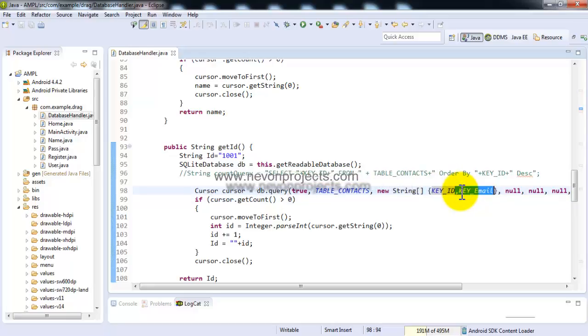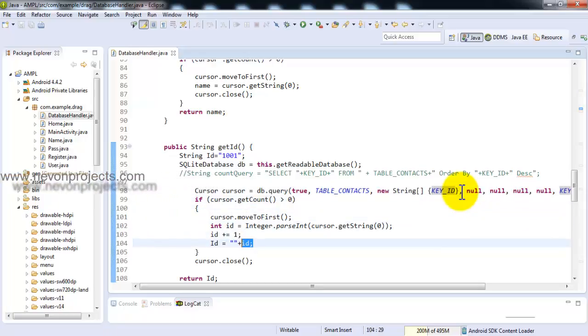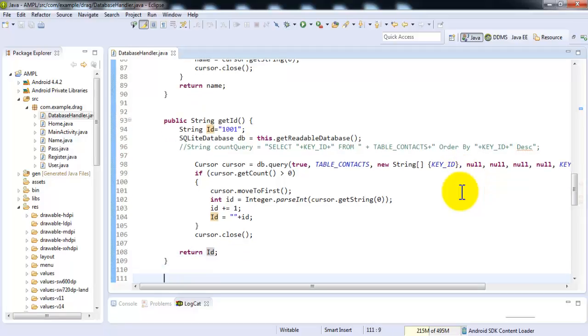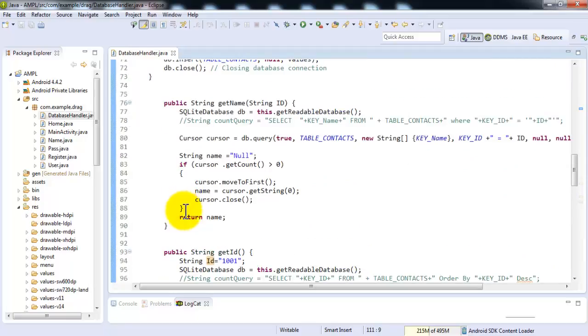I will remove this email as it was, as I don't need that, and I will perform my task, and I will close the cursor and return it. So I'm returning a string over here. If I don't want to return anything, I will just change string to void, and I will say return null, or I won't write any return statement. Or if you want a boolean, you can just return a boolean and say return true or return false. This is how you get a particular query.